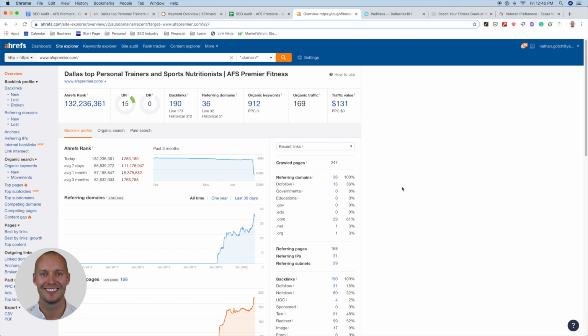So next thing we want to do is put the client's URL into ahrefs and see what we're working with on their website now. So we have a good idea of what we're going up against with the competitors: pretty weak websites overall. And we know that we can pretty much dominate given we acquire better links than they do. But we want to go ahead and look at the client and make sure that it's a strong foundation, and we're not going to have to deal with anything weird like anchor text over optimization or low quality links.